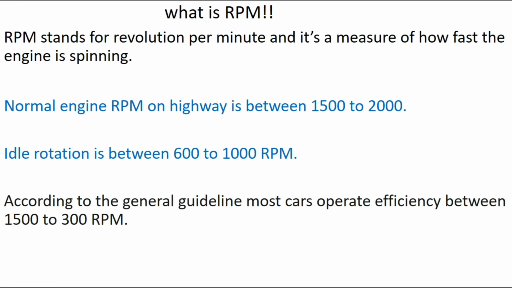If the engine is small, the RPM can go to 3000, but for idling it's 600 to 1000, and on the highway 1500 to 2000 for normal engines, or normal to top for the big engines. But for small engines it can reach 2500 also on the highway, or maybe 3000 at 100 kilometers per hour.